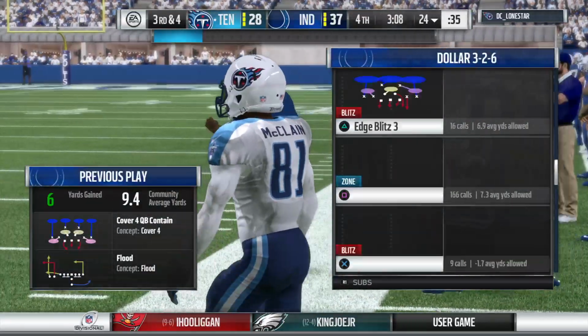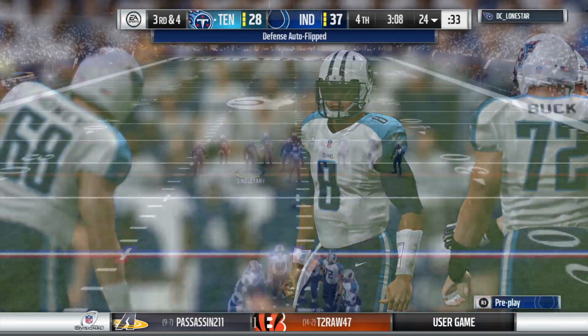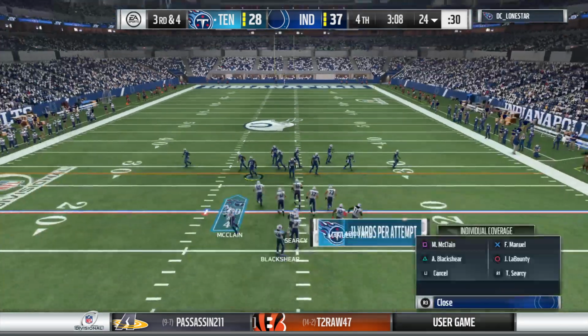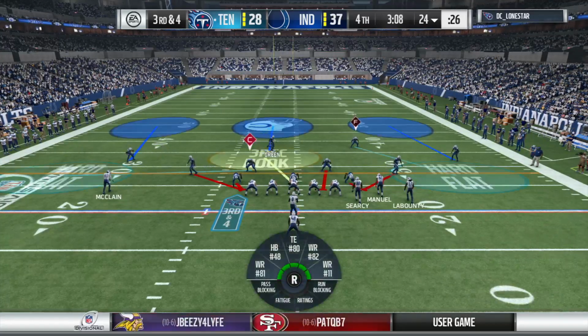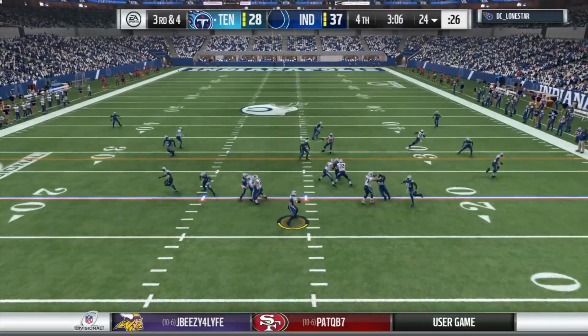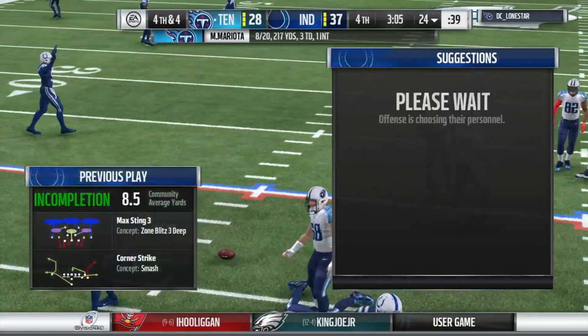It's a game of matchups, and that's why you take your receivers and move them around a bunch, especially your best guys. And when they work out of the slot, you often hear the coaches talk about how great it is because it gives you a two-way go. You can break out or you can break in. That makes it hard to defend. A hit as he throws there, incomplete.